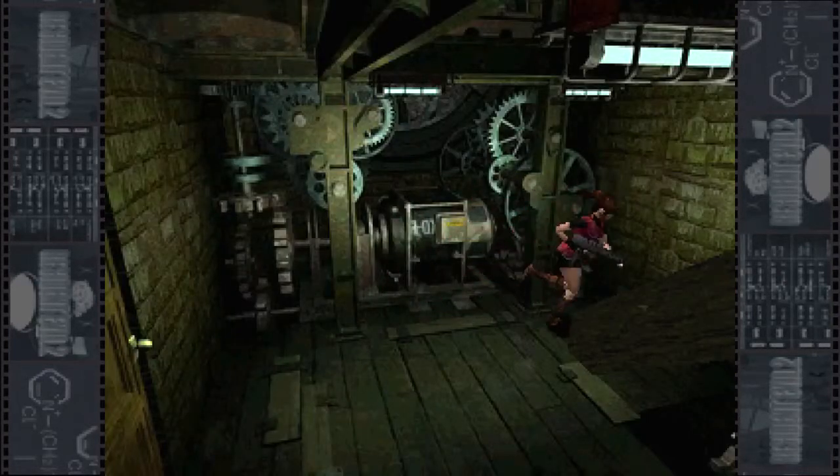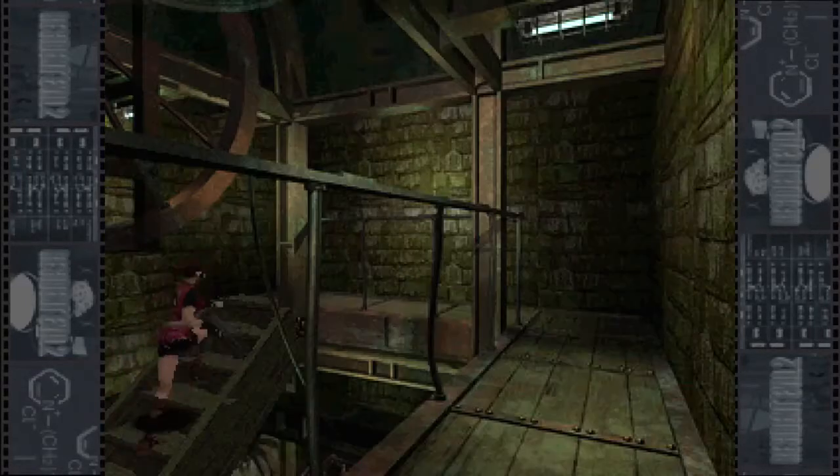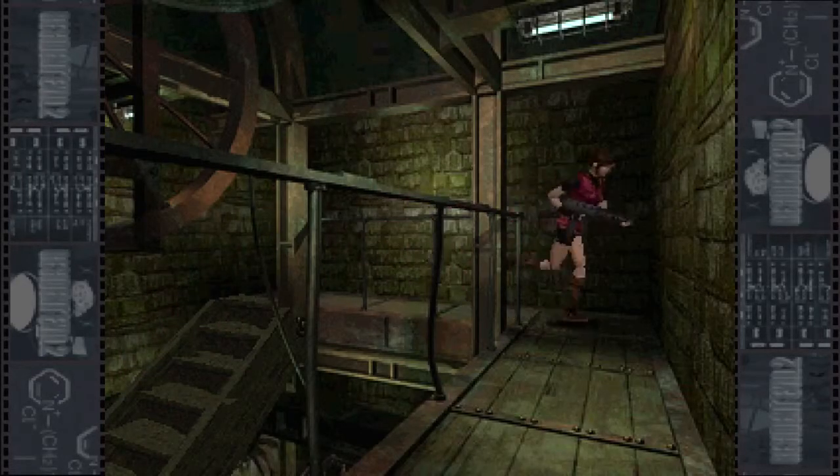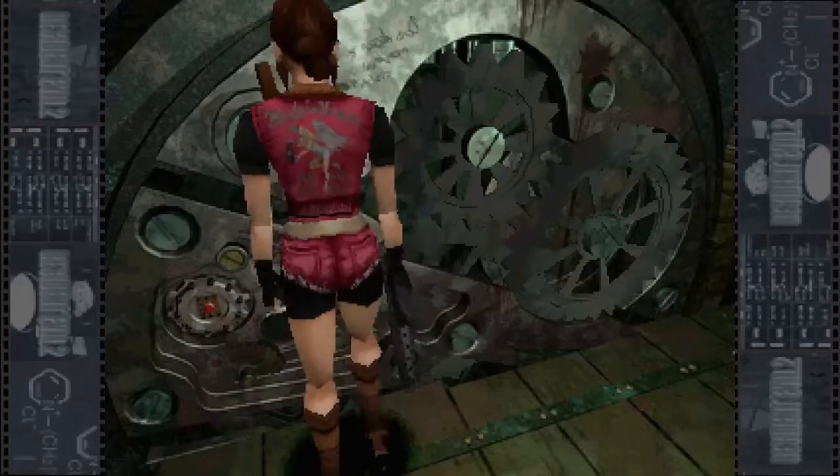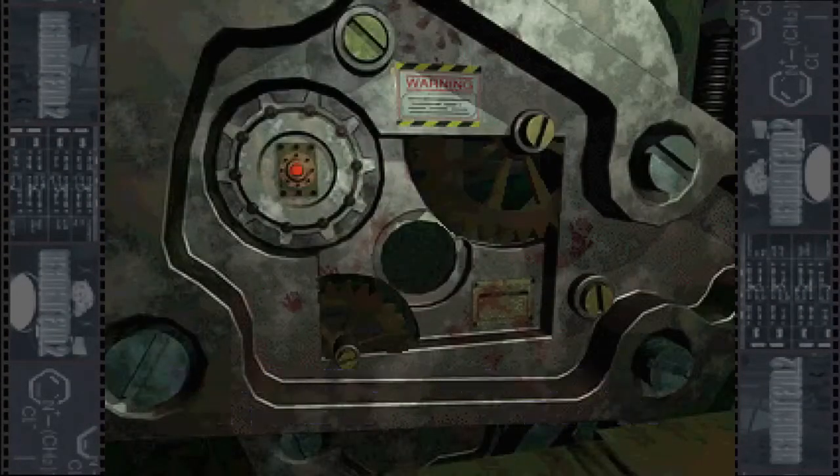Alright, we already lowered this stairs, so up there we find this aperture and somehow there is a cog missing.